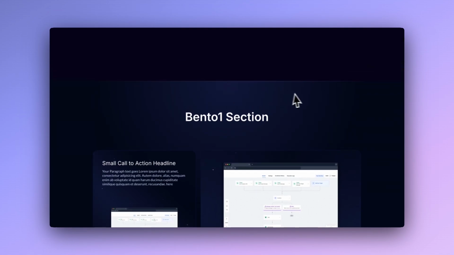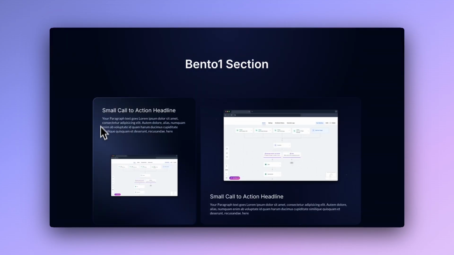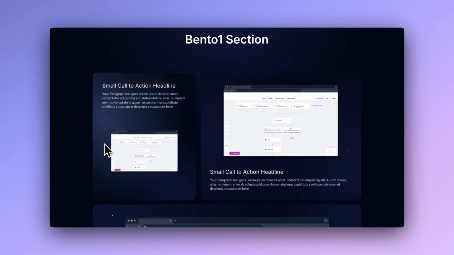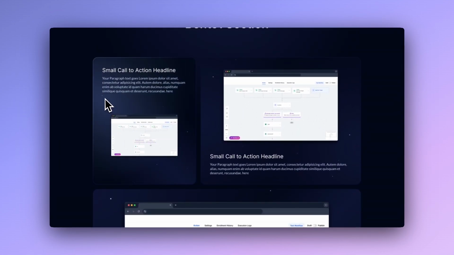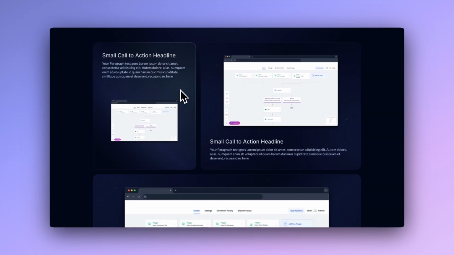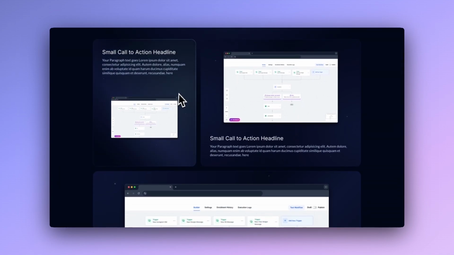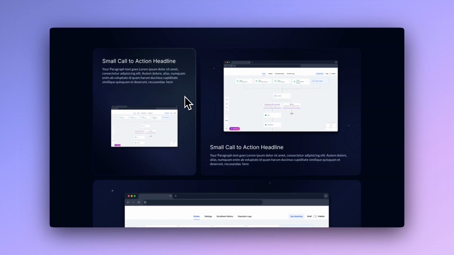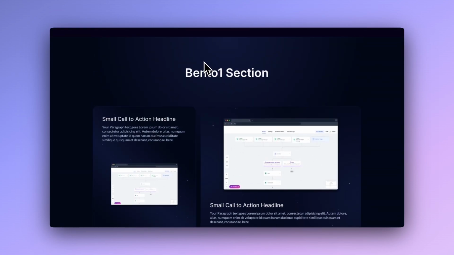You have this nice gradient background with gradient border, this cool effect on the cards themselves, like a flashlight. And I don't know if you can see, but the background for the cards contains some stars that move left and right and also zoom in and zoom out. They're really subtle, but I think they give a really nice touch to this section. I wanted to give it a universe vibe, a night sky vibe, something like this.